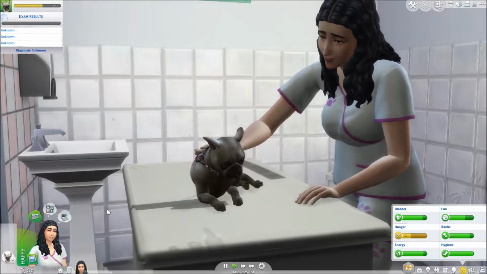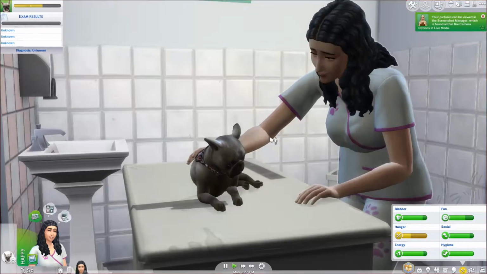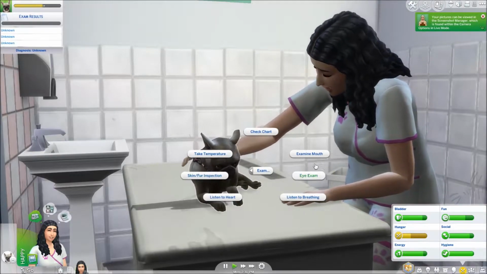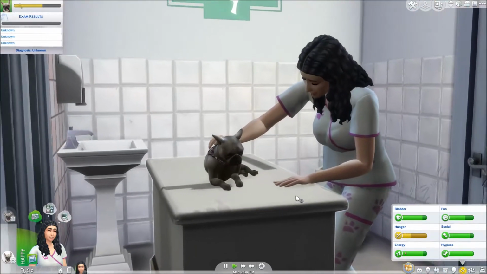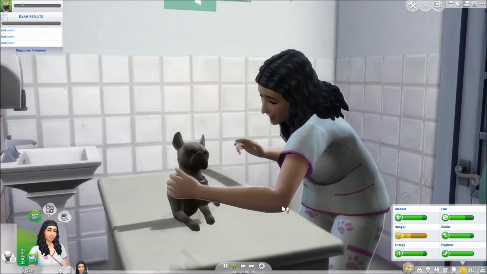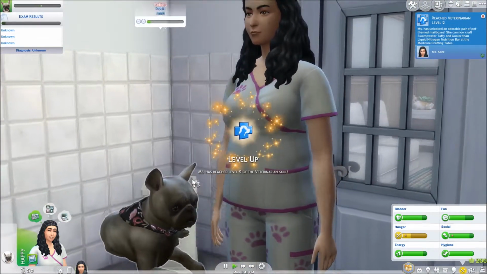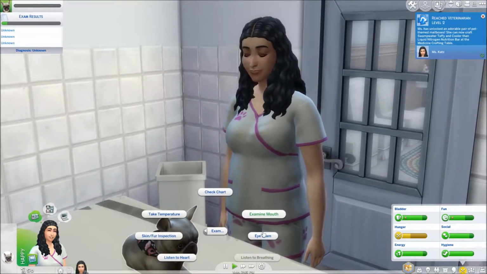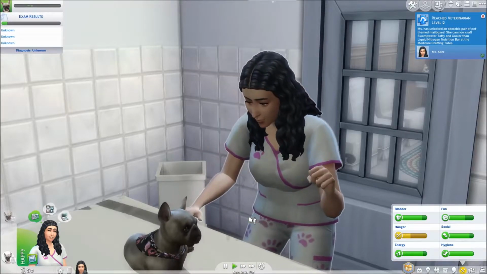Oh, look at this. She's so cute. Okay. Oh, he's worried. Don't worry, don't worry. We're good. We know what we're doing. I think that we know what we're doing. Can we do the eye exam and then examine her mouth?